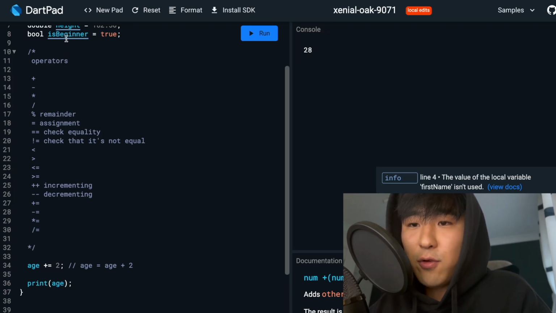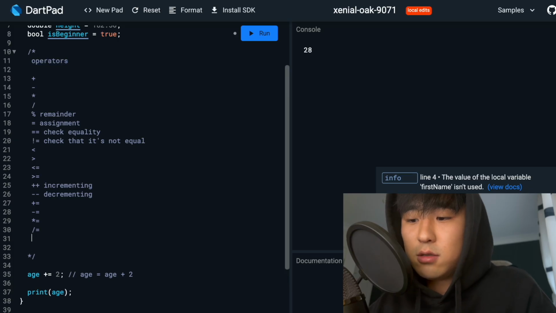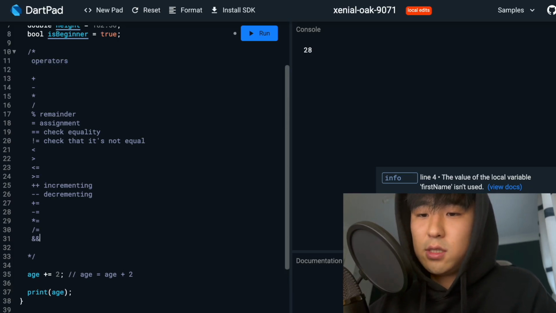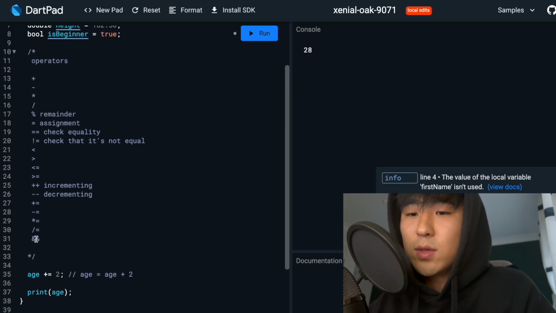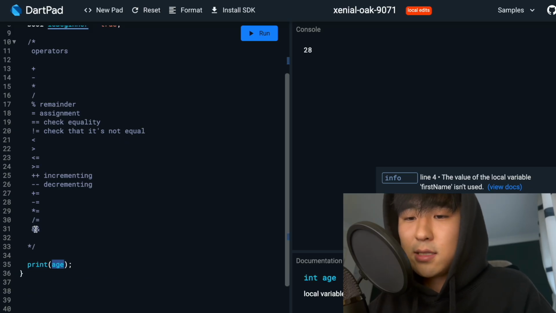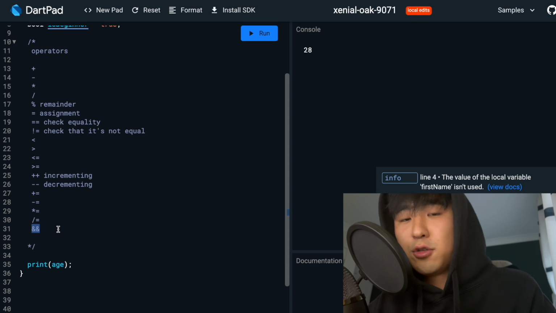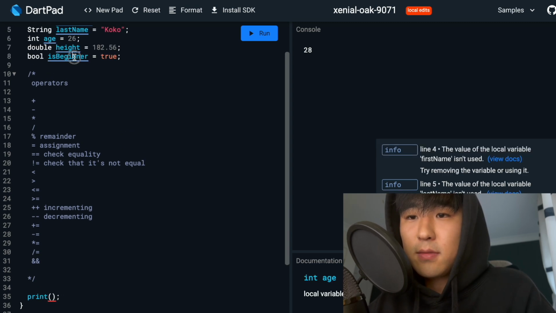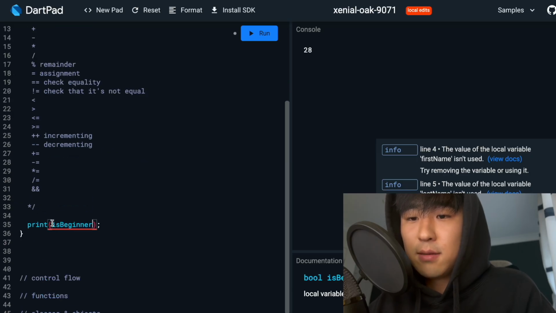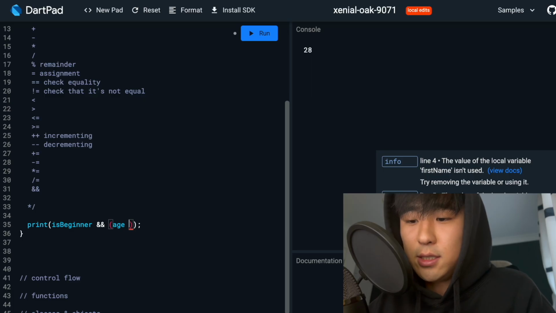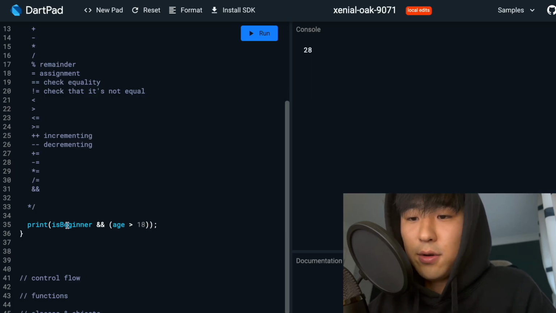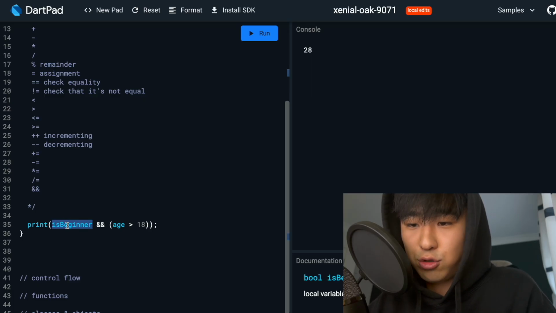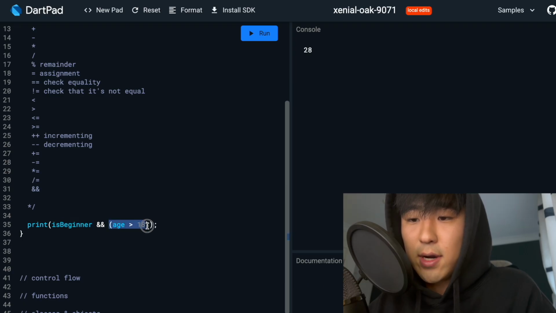Now, just before we finish the operators, I'm going to go through 2 more things, which is the and sign. What this one does is it basically checks both things on either side of this symbol to see if they're both true. Okay, so for example, is beginner and age is greater than 18. So is beginner is true and age is greater than 18.